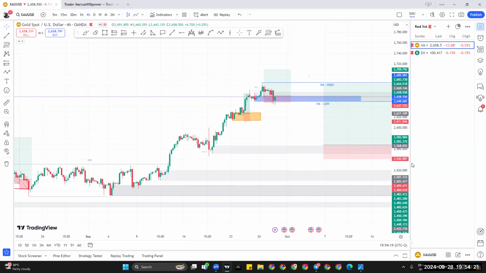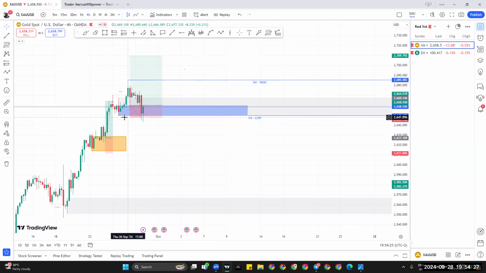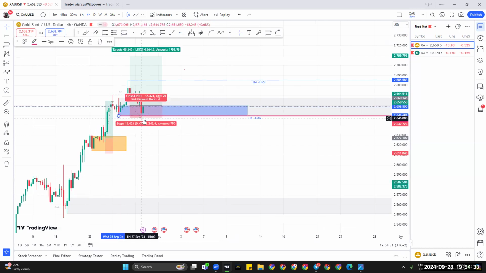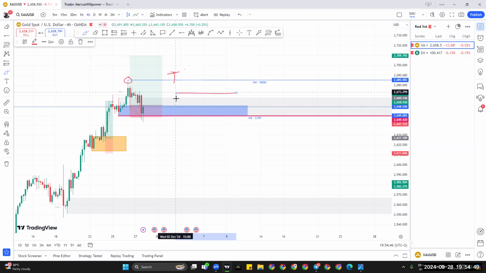Just another breakdown of what we have. Just to be clear, if the market is able to hold this low and not close below, we will wait for a close above the structure, and then look for retracements into order blocks. Maybe that will be left up here. If there are no order blocks down here, we'll wait for the market to rally, create a base, rally again, come back into the base, and we can look for more long opportunities. Other than that, that's all I'm looking for.